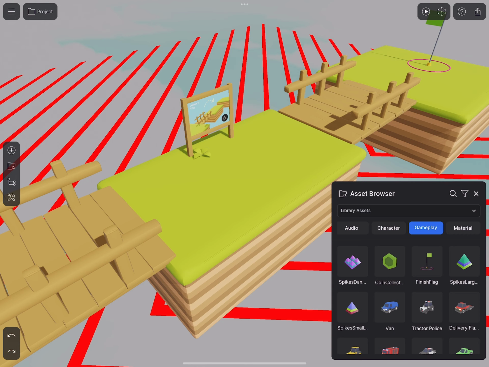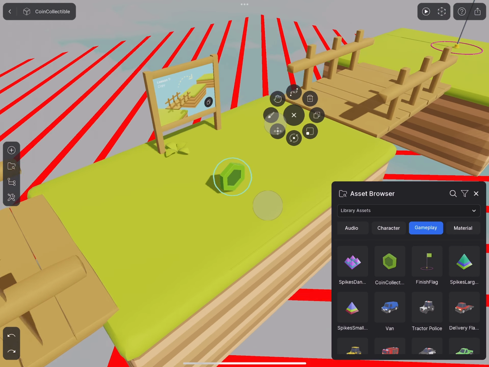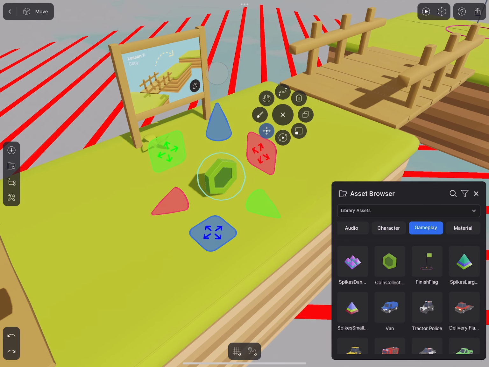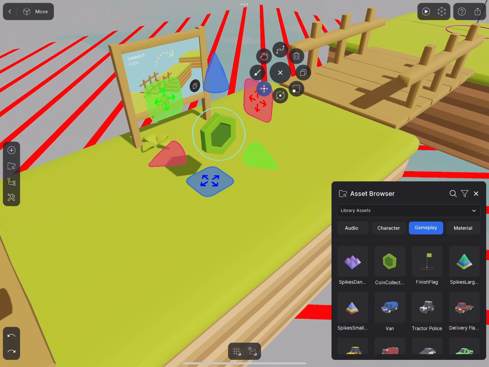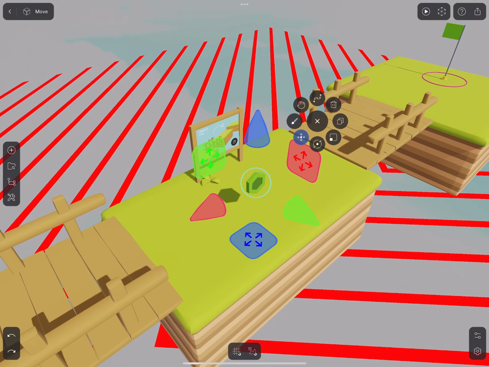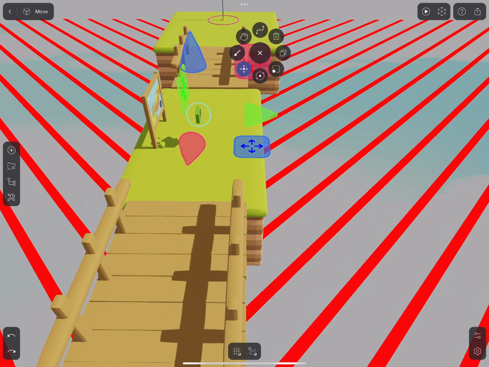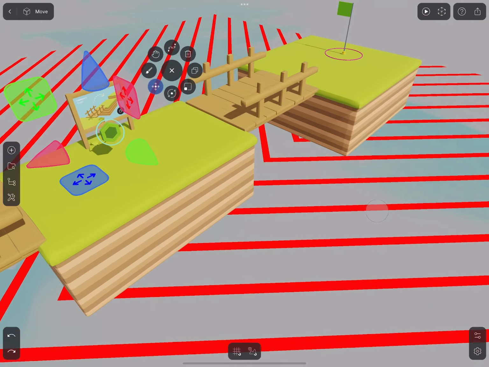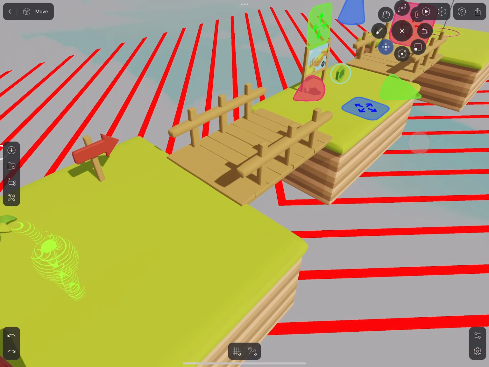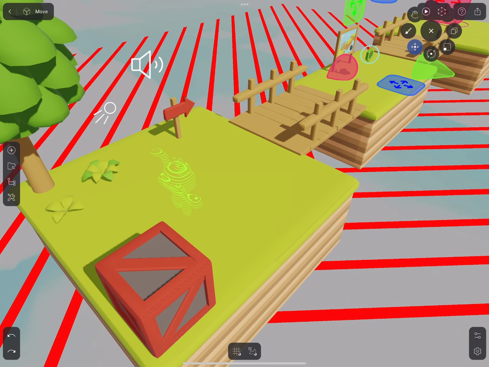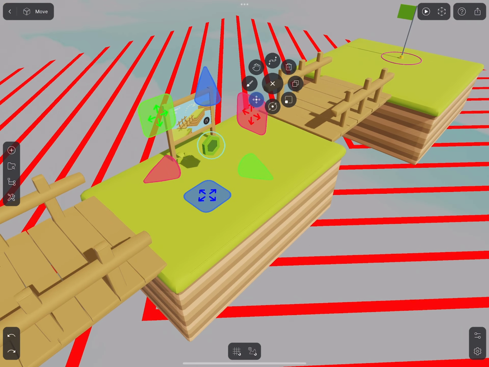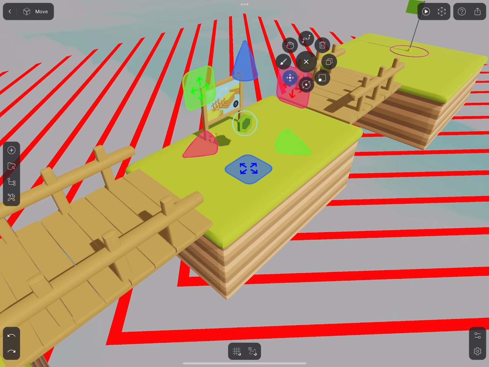And we can add a coin collectible using the same concept of clicking once, adding it in the scene, and then let's move it up. And this automatically adds a coin into your level. So these are the two types of assets that you can move or add inside of a scene to basically have simple gameplay. And the same thing could be true with the flag at the end here, or even the spawn point. This is another thing that is totally set up differently. But as far as the assets themselves, so the coins and the finish flags or the obstacles, you add those directly through the Asset Browser.